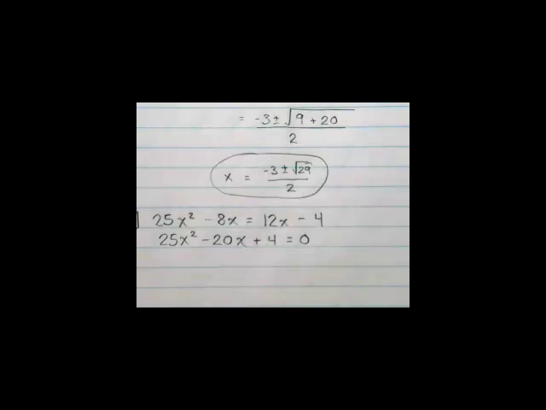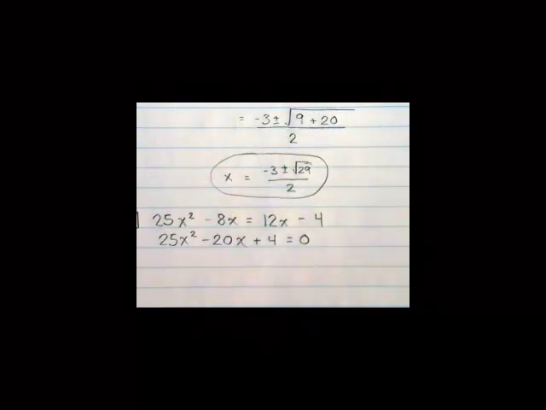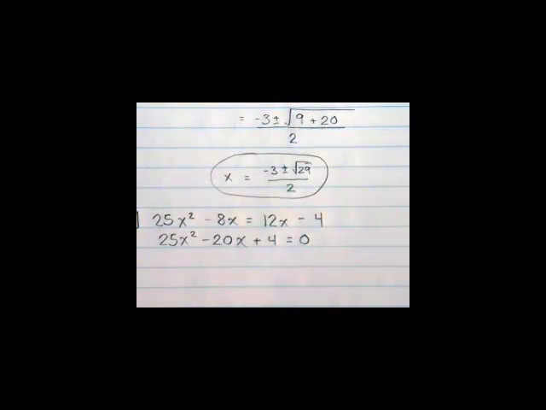Okay? So, if you were going to do, like, say, completing the square, you'd have to divide everything by 25, right? And then go from there. That's the only other method we'd have in standard form. That'd get pretty messy for this one, right? Yeah? Don't think that would be exactly the way I would want to go with it, because as soon as I start dividing by 25, yeah.